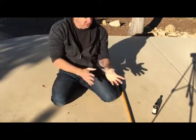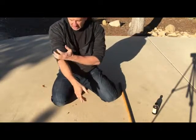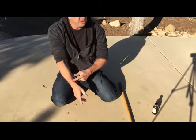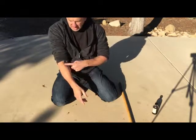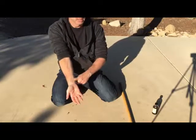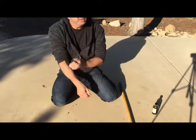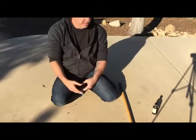So I would suggest that you start with just maybe 10 times up and down. So going up, going down, we call that one time. Do that 10 times, 10 times, 10 times, 10 times. Then you do that for about a week, then you can go up to 15 or 20 times the next week. You slowly work it up.